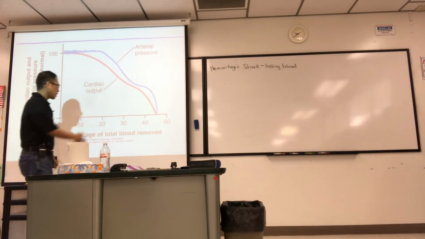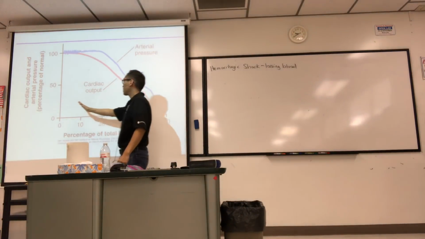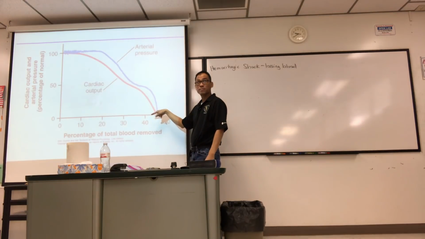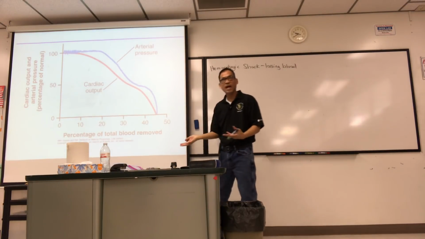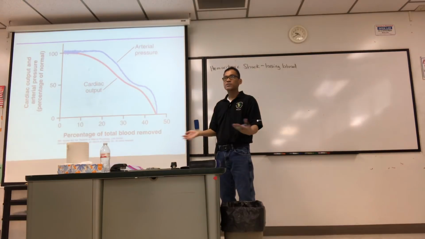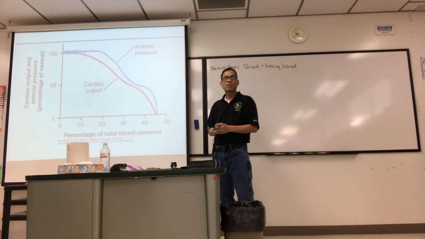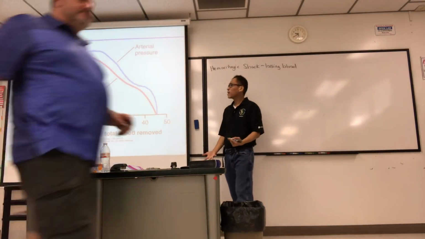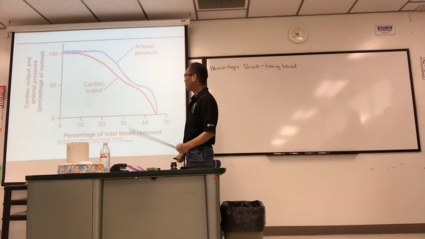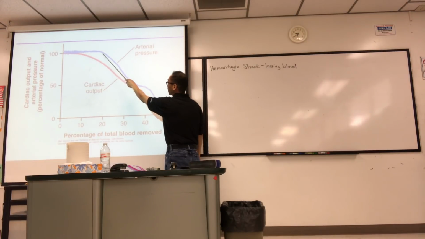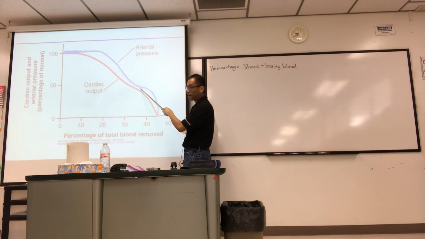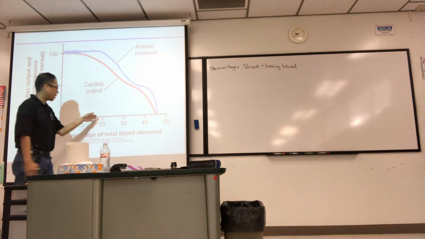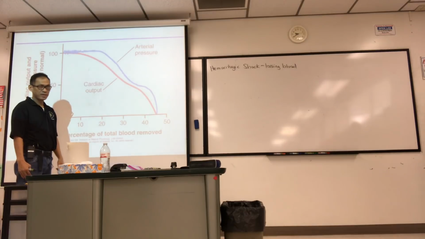And this is the time course of 100% removed, which is about a half an hour. Okay, so think about this. That only takes a half an hour to lose all my blood. How long does it take first responders to get there? 10, 15 minutes. Yeah, so it's like, let's hope that they can get there before that, when it starts to drop, right? Okay. So about a third of this time, about 10 minutes, depending on how bad the bleeding is.